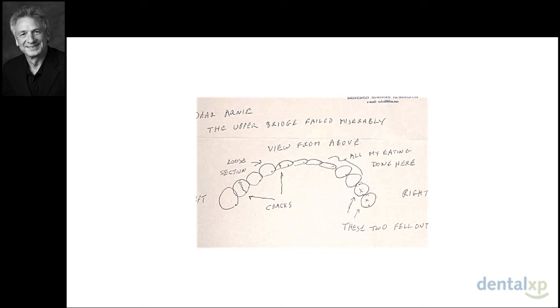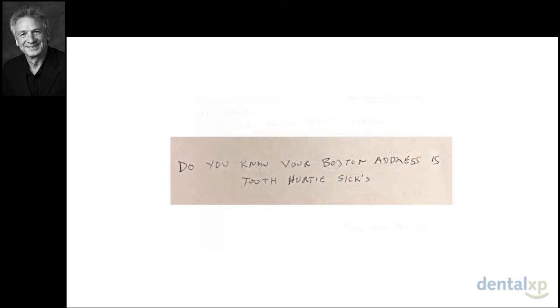So I knew the patient still had a good sense of humor. I live at 236 Bacon Street in Boston. And at the bottom of the letter it said, "Do you know your Boston address is 236?" So I knew I had a patient that I still had a relationship with. But interestingly, what I was able to do was to call the laboratory.